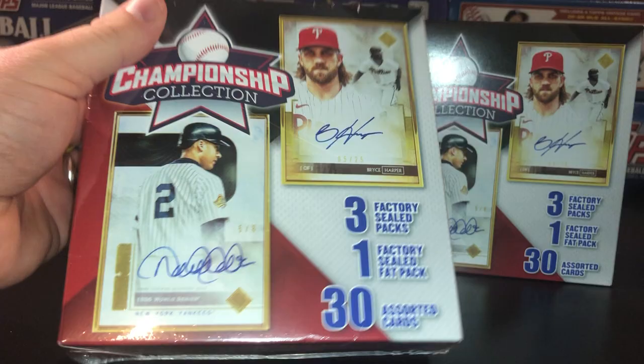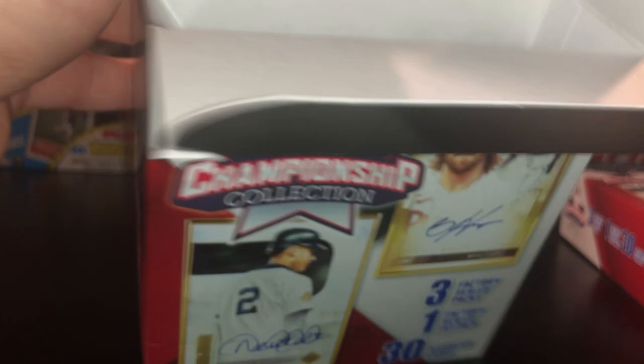To be perfectly honest with you, I never find anything in Walgreens, so I was shocked to see a couple of these on the shelves. They actually have them behind the counter now on the tops display that they have in Walgreens these days. I told the guy, let me get those too, just because I was in awe at the fact that they actually had any in there. So I figured we'd get into them and see what we got.